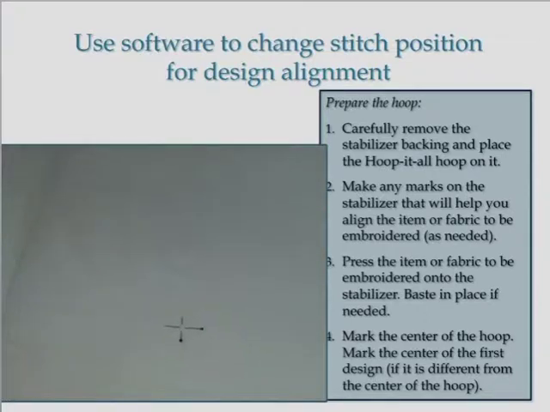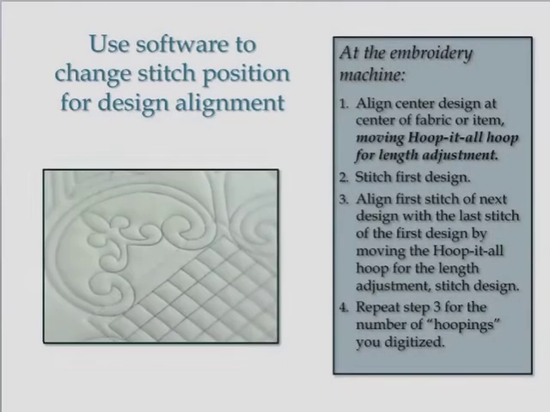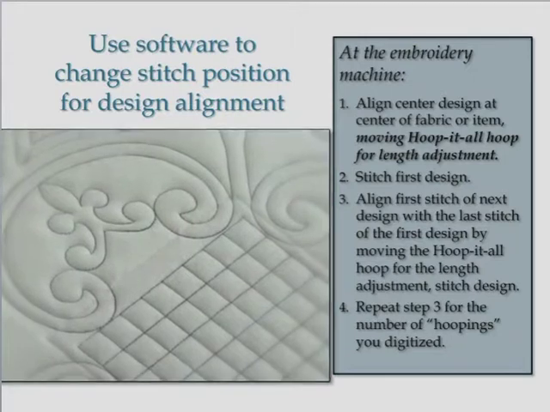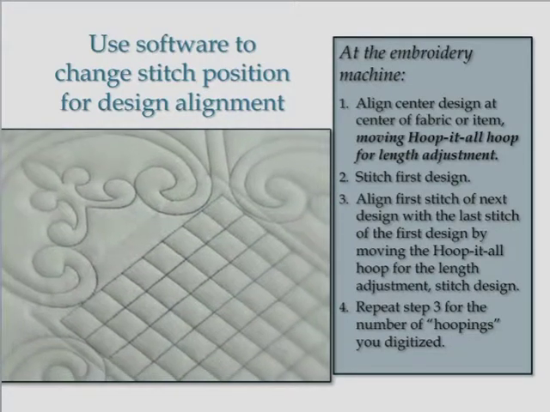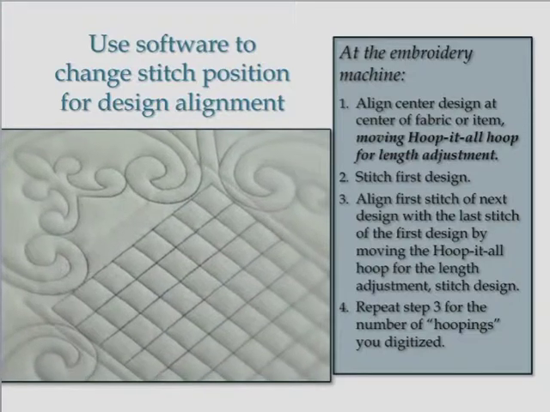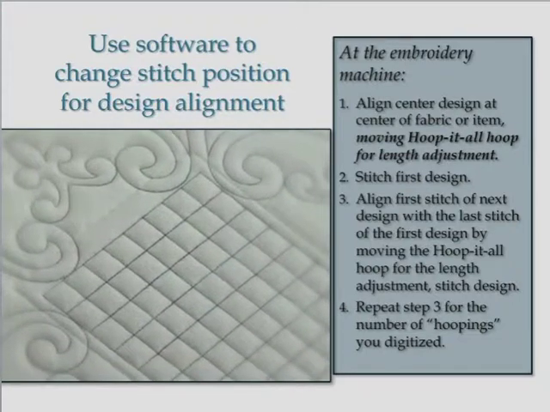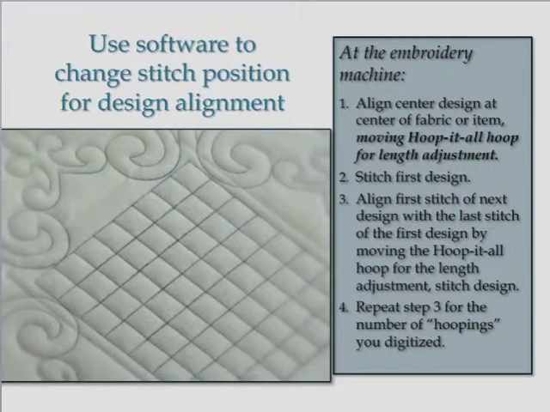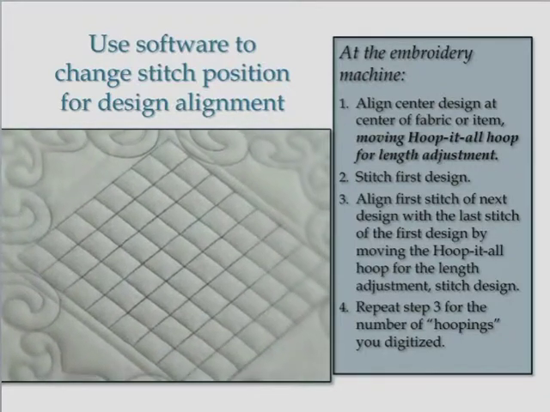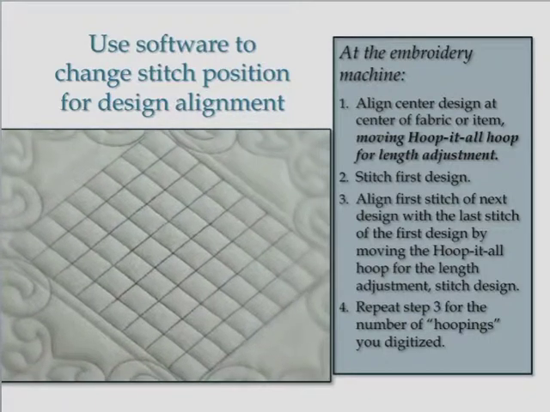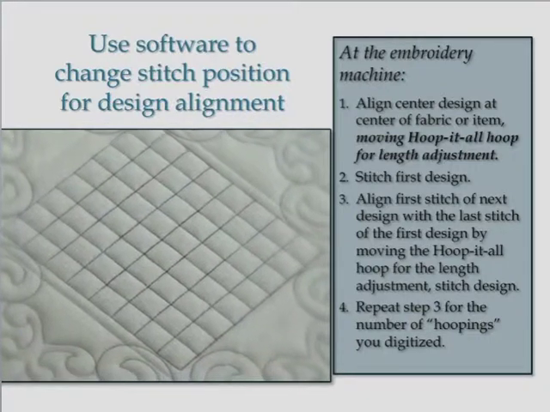Stitching the center design starts at the center of the hoop, so the fabric is marked at the center of the Hoop-It-All hoop. Variegated threads often enhance an outline design and give it dimension. A variegated polyester embroidery thread is used to stitch these designs. Since this large design is stitched through several layers, including batting, the first object to be stitched is a rectangle stitched with wash-away thread. To accommodate this fragile thread, slow down your machine while stitching.